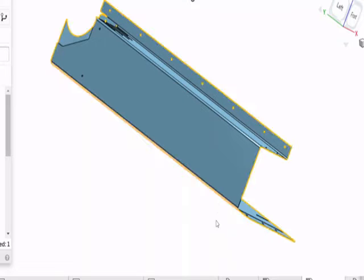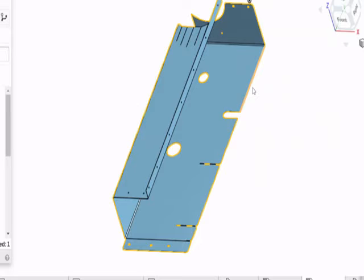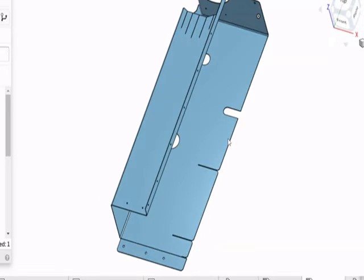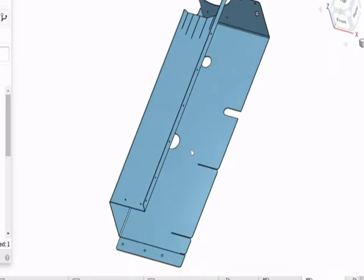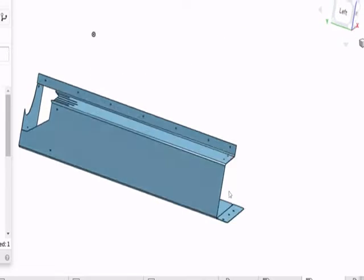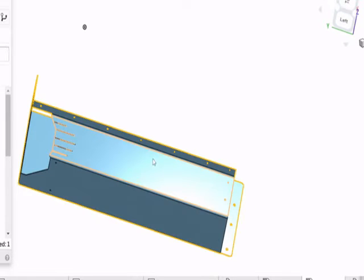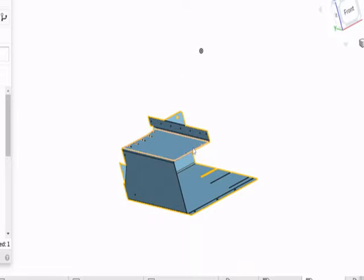Let's look at this first part. It'll be a large piece of flat tin when you get it. You should be able to orient it by looking at the cuts and slots in it — where the flanges are and where the slots are. These are going to go underneath the combination exhaust manifold and intake manifold on the combine. There are some slots here to allow it to form around things and go around some sensors. It's got several long bends. You can see this long flange on top bent up 90 degrees, then another 90 degree bend here and another 90 degree bend there — those are the long bends.